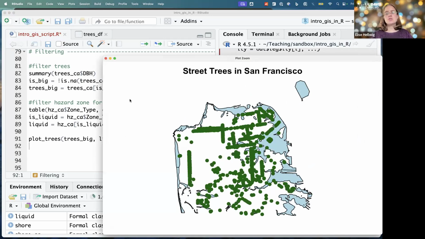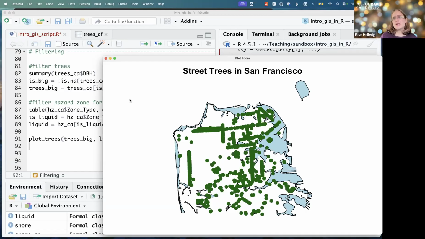So this is great as a map, but it doesn't tell us exactly where we can't go. And specifically, it doesn't tell us the streets we can't go on. So we need to do some more geoprocessing.